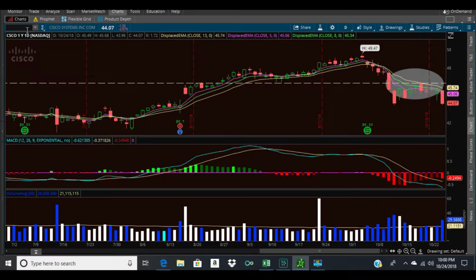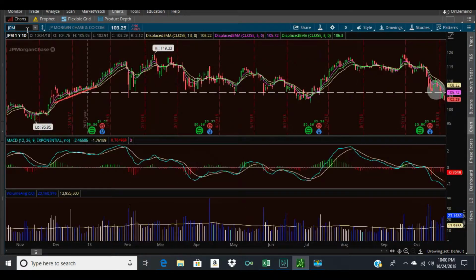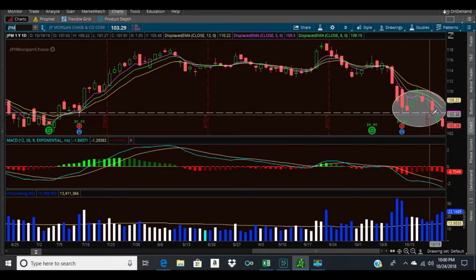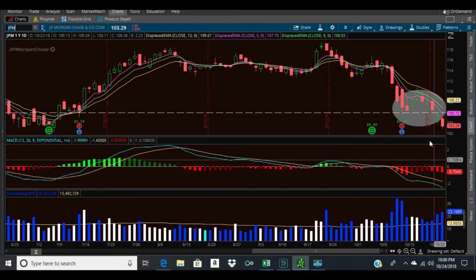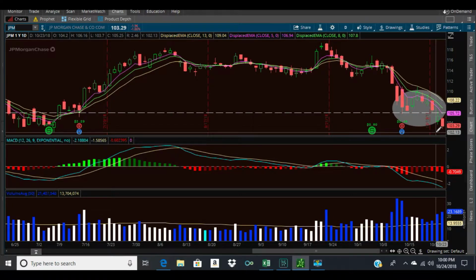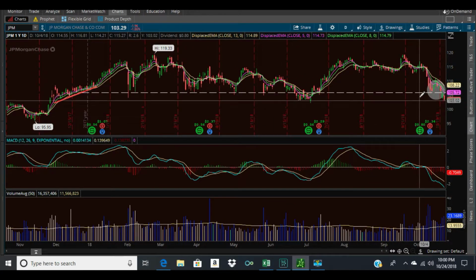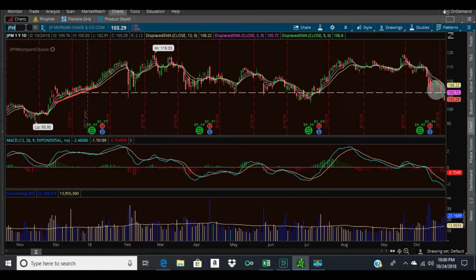So another one we're going to look at is JP Morgan. This had a very similar setup to Bank of America, PAC. Previous support acts as new resistance, clearly marked by the white line. You can see up here we penetrated, failed to close. That signaled a short. Downtrend on all of our indicators. You could feel comfortable shorting in a downtrend. And look at the pullback we're getting, 2 points off that area. On a clear daily chart, support line just failed and is now acting as resistance.